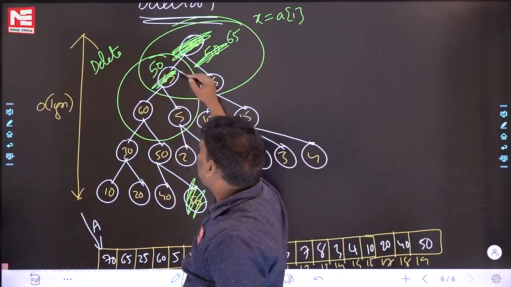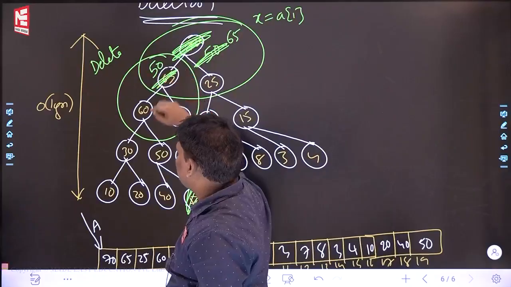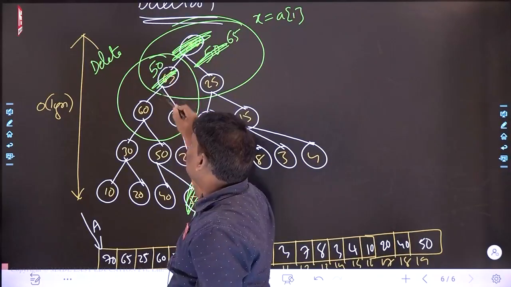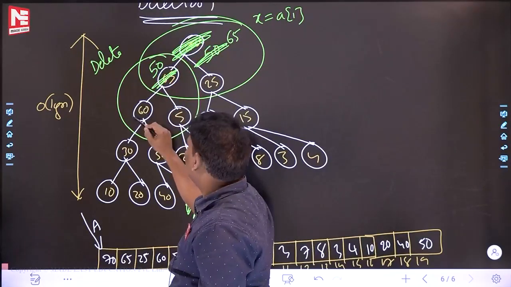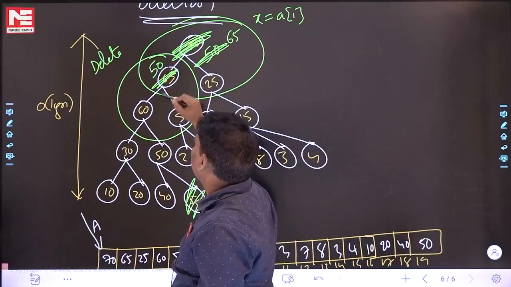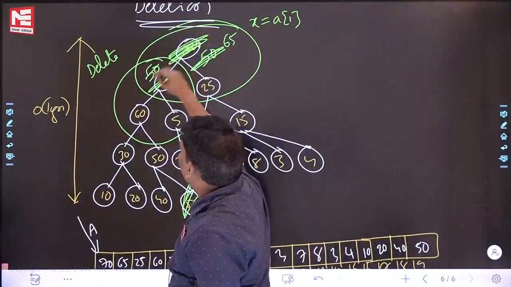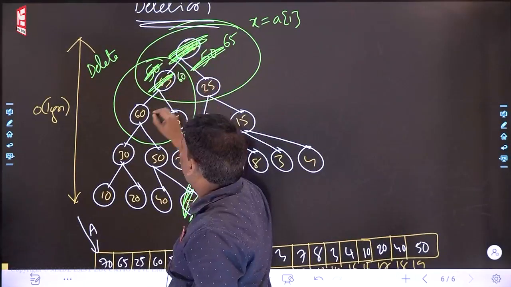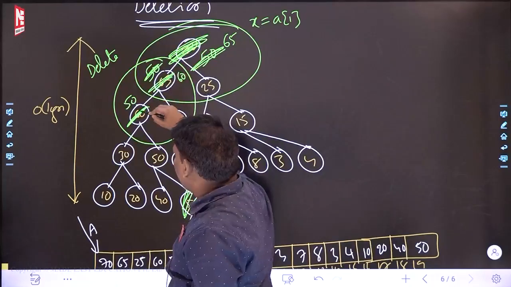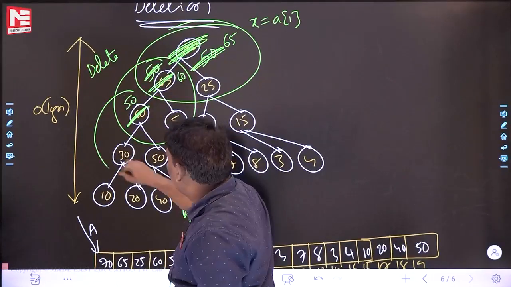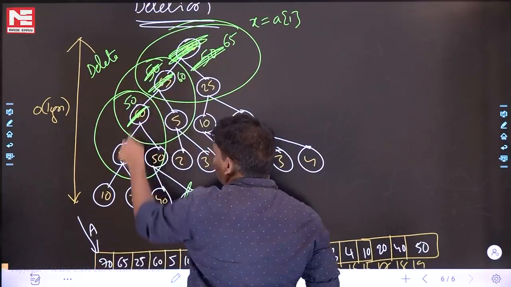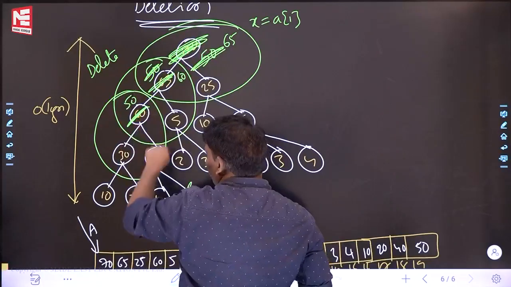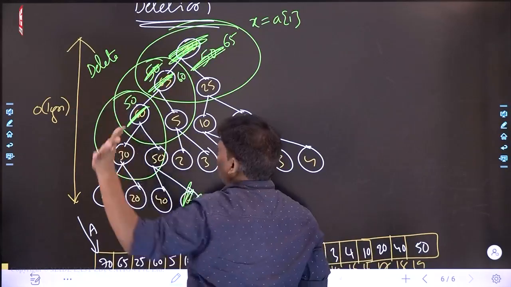Let's see this one. How will he ask? He will ask the left child first, 50, 60, right? Comparing, the left child is better. Comparing with the right child, overall the left child is better. So finally, 60 will be here, 50 will be here. After the swapping is over, again he will ask their two children. 50, 30, who is better? 50. 50 and 50, because both are equal, no need to swap.